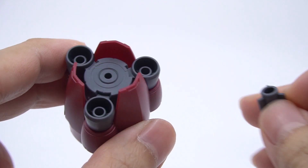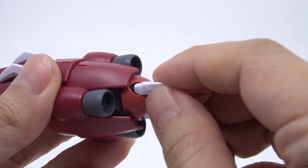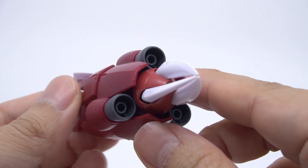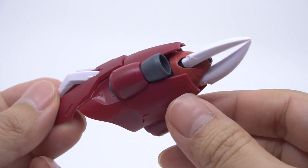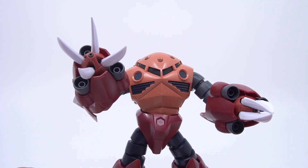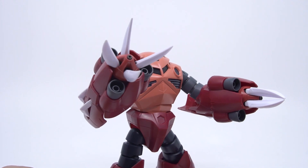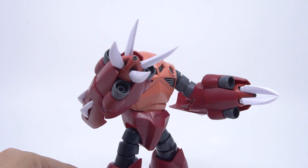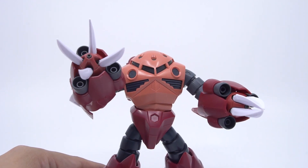Do you still remember that joint piece we saw earlier? I think you might know where I'm going with this — no pair of hands fit into this piece that I tried except for one thing: the RG Zeacog's claws. So I think this was meant to work with the RG at some point, but they never quite got it to fit. But as a strange consequence of this, you can make a four-clawed Amazing Zeacog using the RG Zeacog's parts with the four iron nails. It's not quite the beauty that a full RG Amazing Zeacog would have been, but it's something.